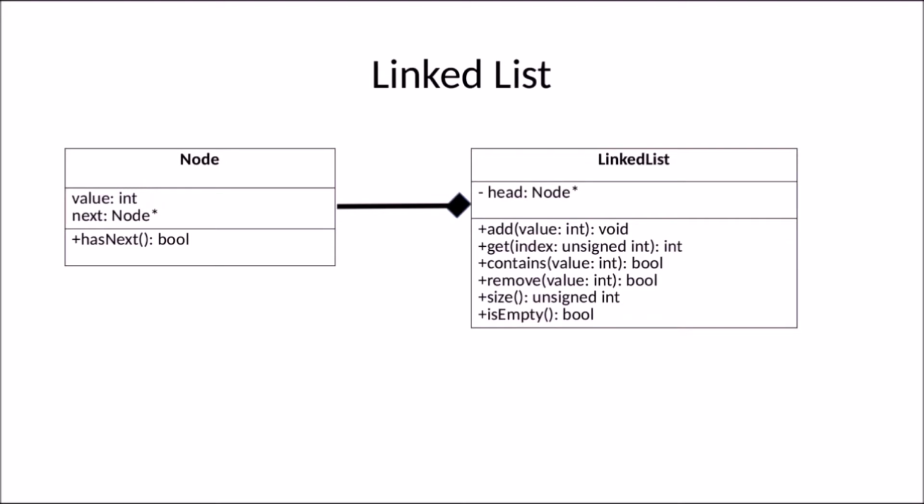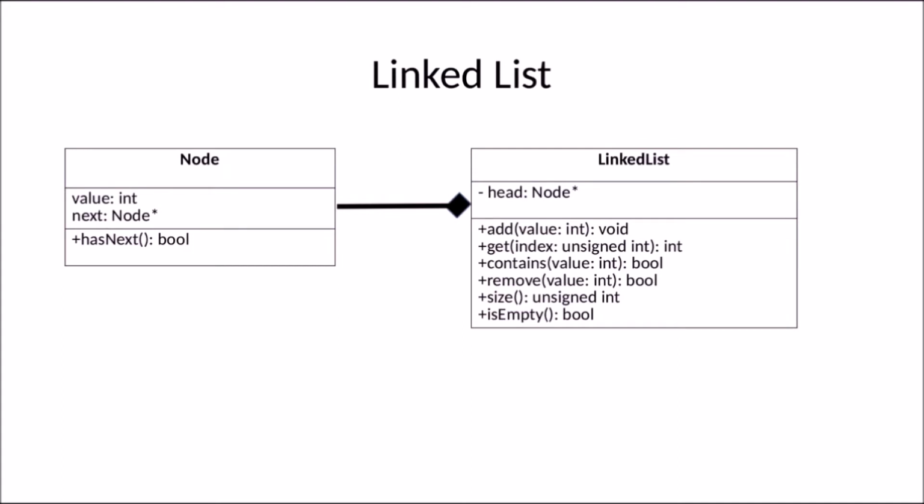So it's important when we implement a linked list that we don't expose the internal structure. So we never want to expose the nodes itself. We really just want to have a conceptual interface where we can say we want to add a value or we want to remove a value. In this particular case, we have an integer list. So we can say we want to add an integer at the end, or we want to add an integer at index 3. But internally, this linked list manages all the nodes. So nodes are really kept internal to the linked list.